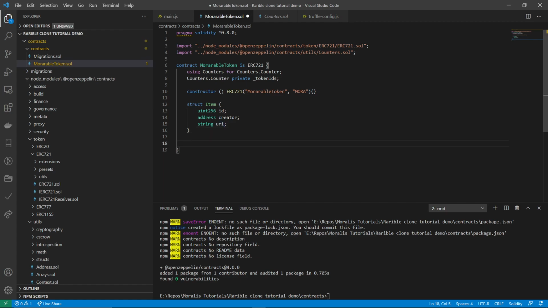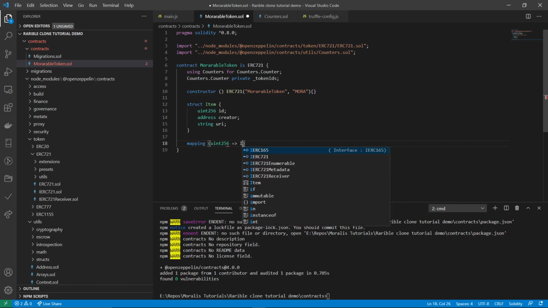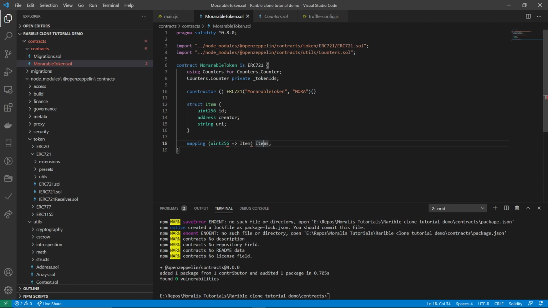And then we can define a mapping for this. So mapping, we will map the ID, the uint256, to an Item that has that ID, and we can call it items, and we can also make it public.